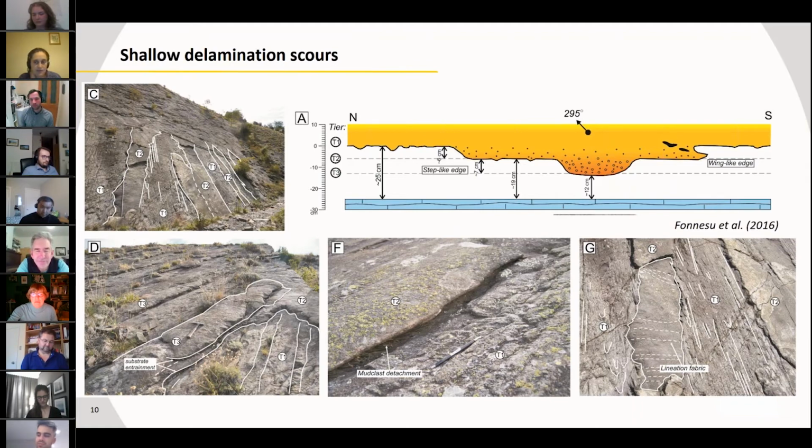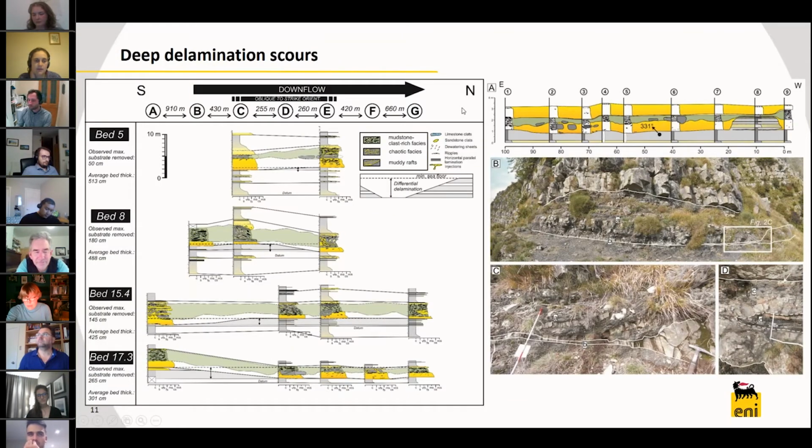If you look at these scours in detail, we see that these are not really full erosional features, but we see mud clasts in the act of being detached from the substrate. And another interesting fact, if we see these scours pulled apart, we see a kind of lineation fabric orthogonal to the paleoflow direction. This means these are not actually erosional scours, but are more like sill-like injections. Similar features can be displayed even at larger scale.